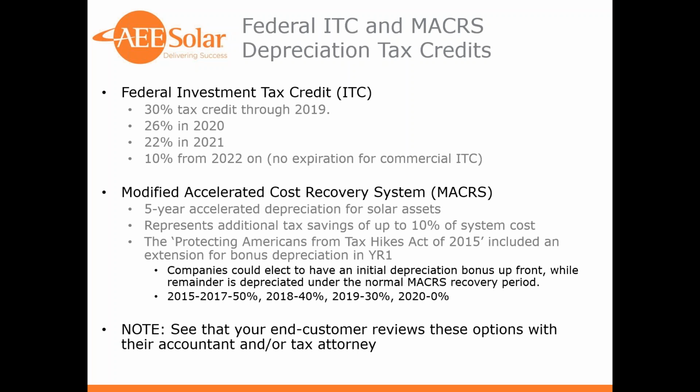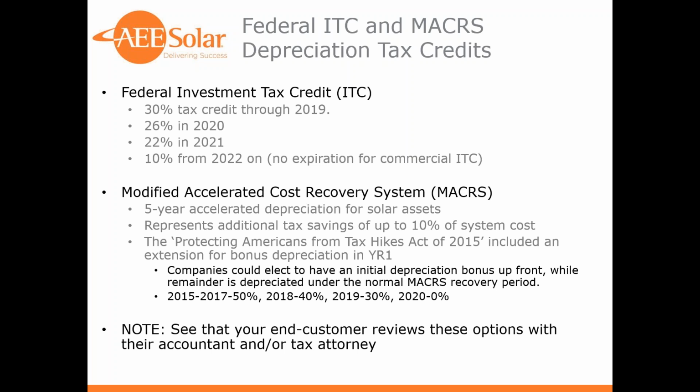Okay. So as we roll into the end of the year, we still have a 30% federal tax credit on materials and installations of commercial and residential systems to the end of this year. My notes say through 2019. It expires January 1st, right? It drops January 1st. Yes. Okay. So it's actually through the end of 2018. That slide should read not through 2019. So that's a mistake on my part there.